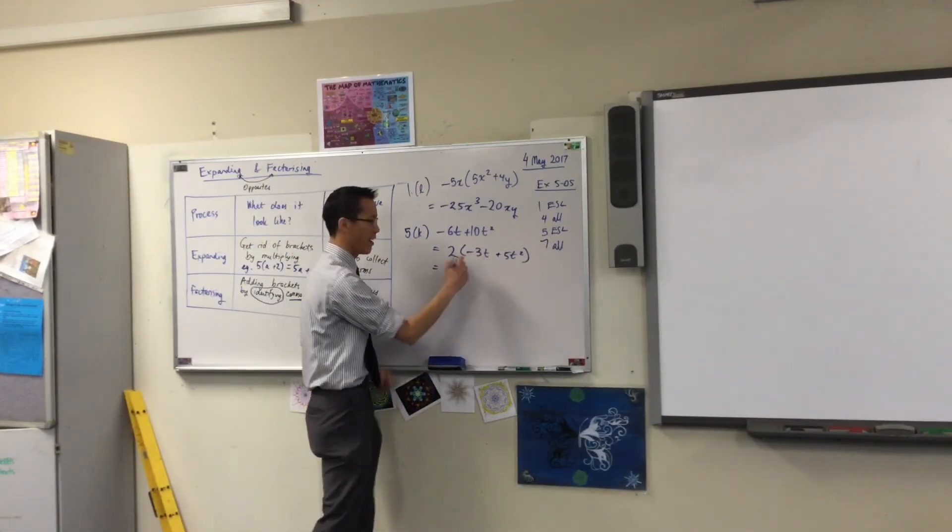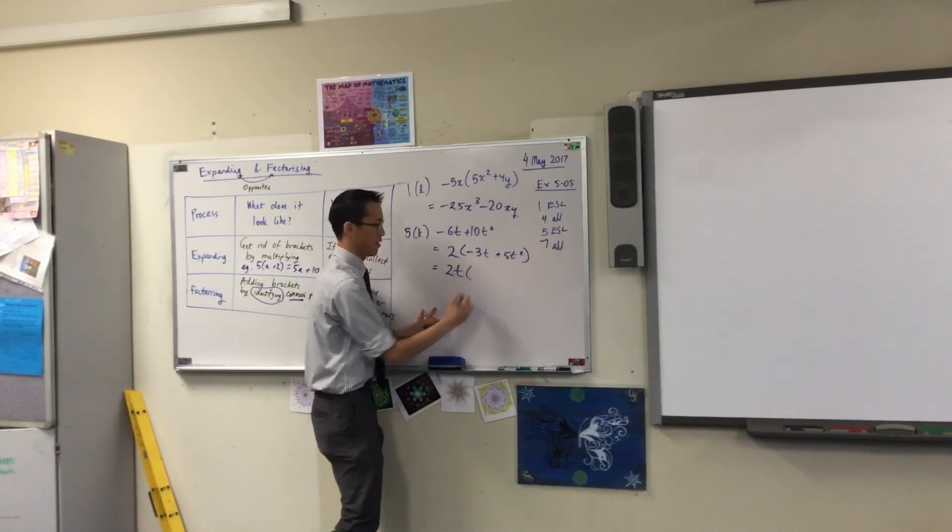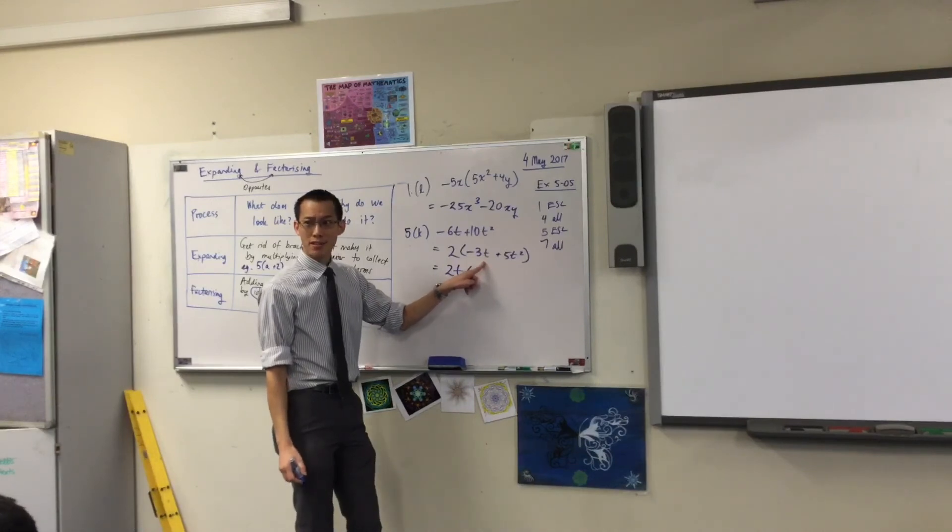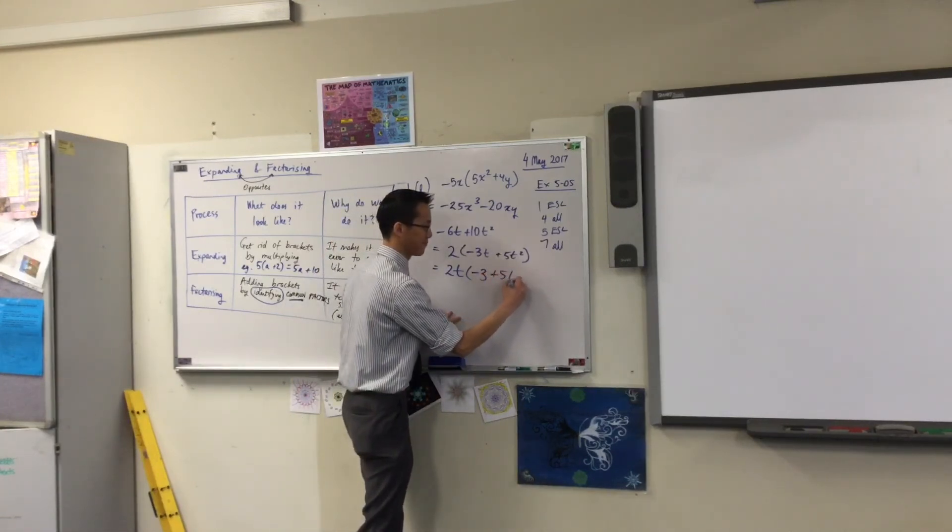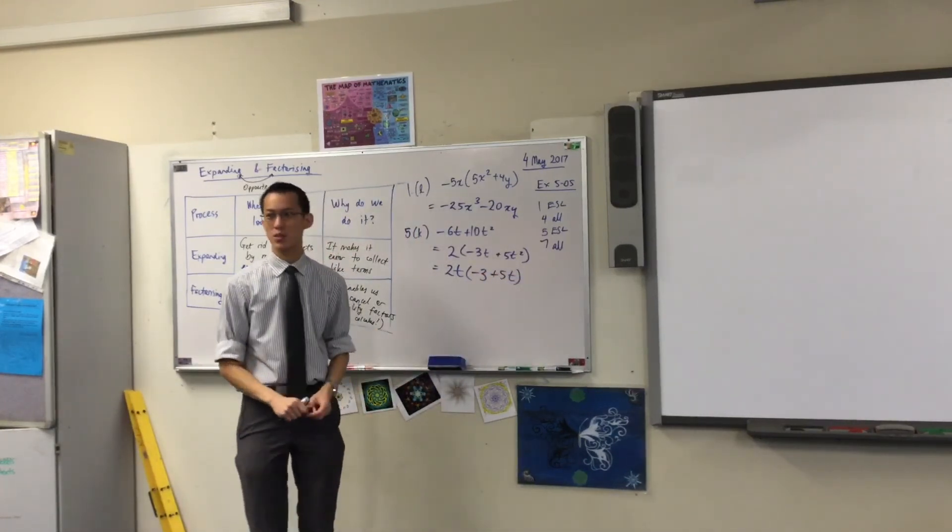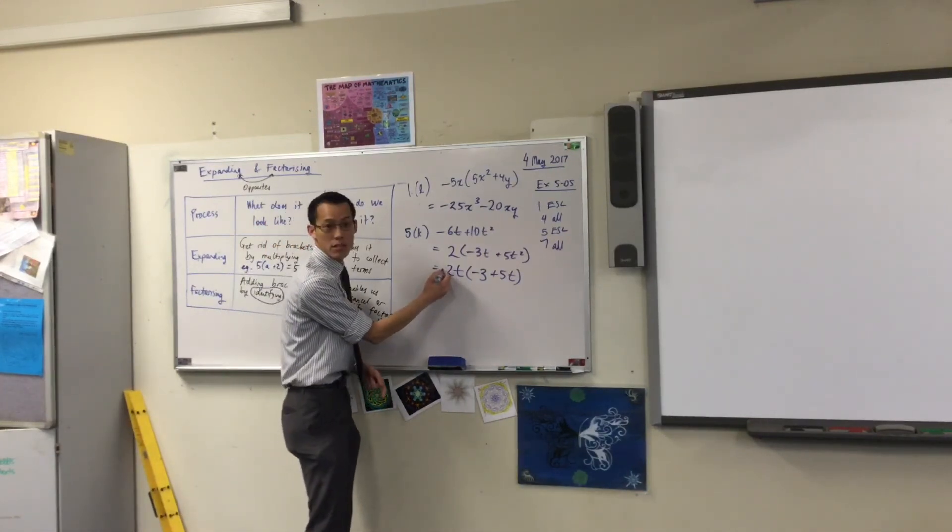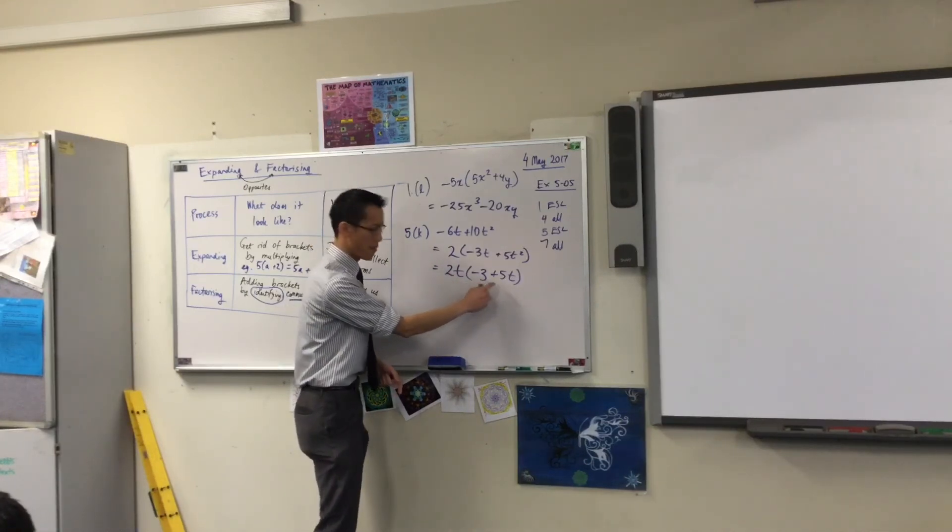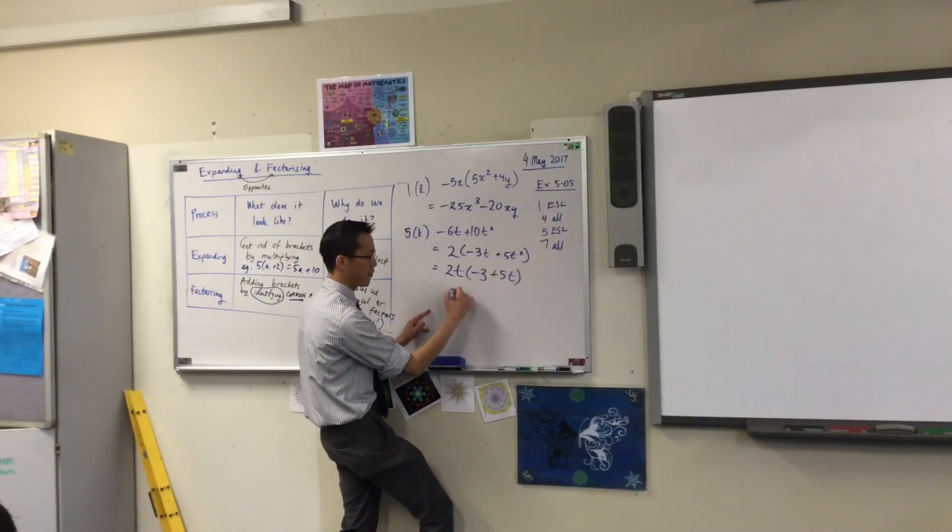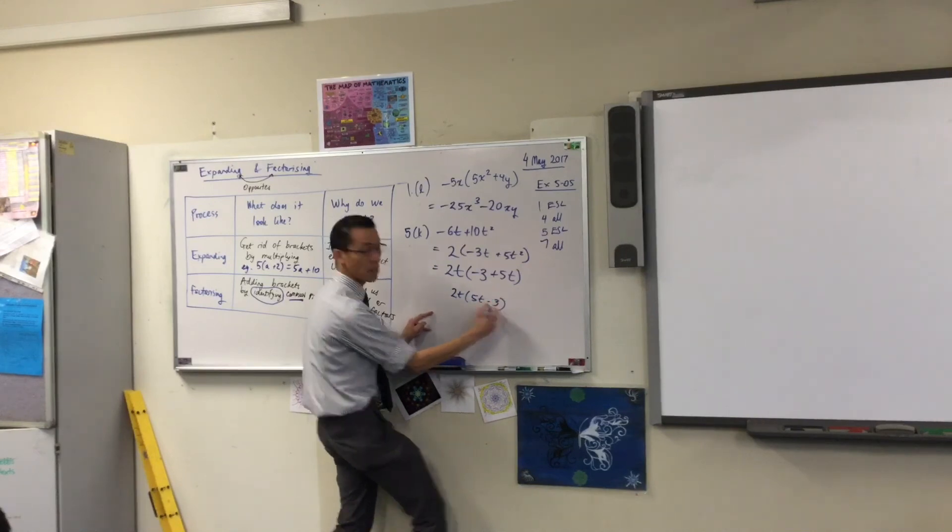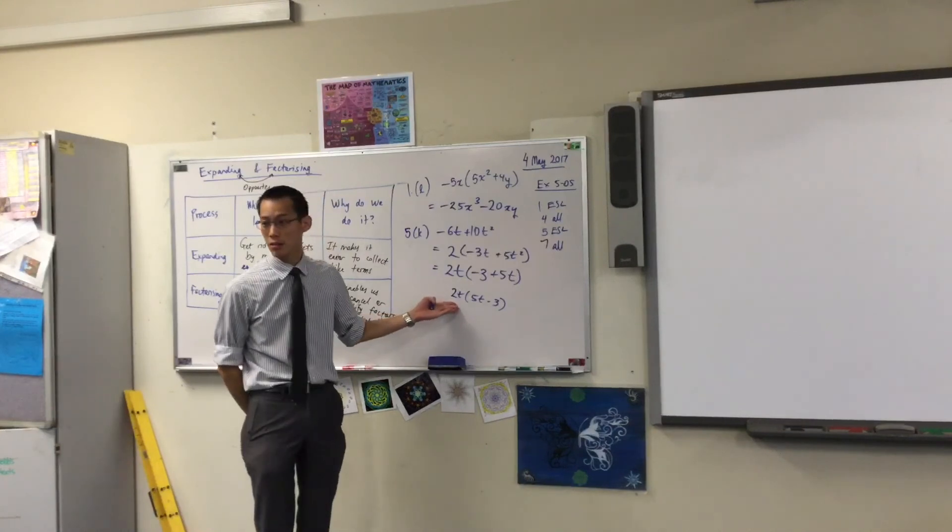So this happens frequently. You factorize. That is factorized, by the way, but I can factorize further. What else can I take out? Okay, so t is also common. So there's already a 2 there. Now I'm also going to take the t out. Once it's been factorized, minus 3. What's left on the end? 5t. Then you look again. Is there anything else I can squeeze out of this? You can't squeeze the negative out. I could make this minus 2t. That would change it to 3 minus 5t. That would be fine. I could just as easily just change this order.